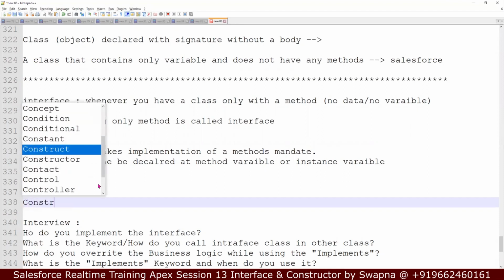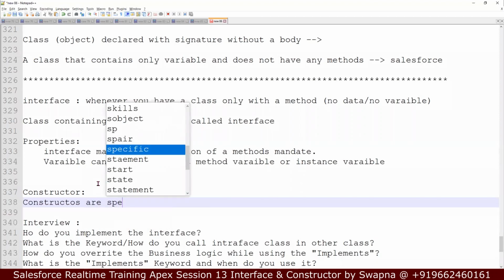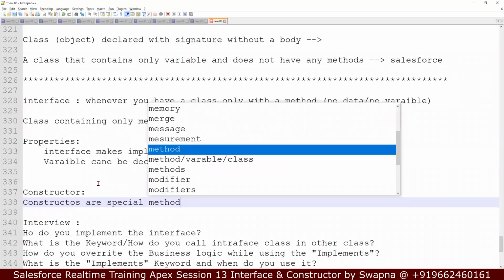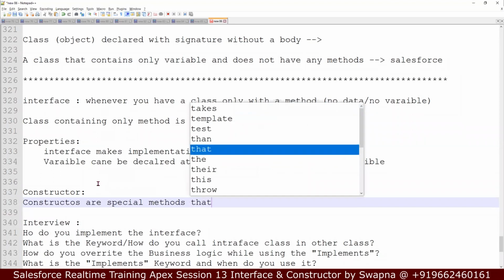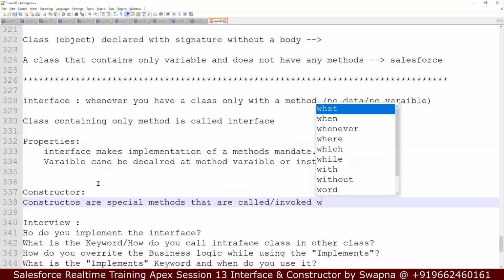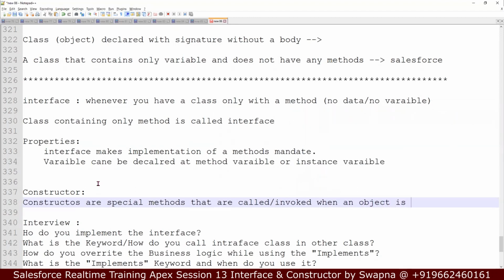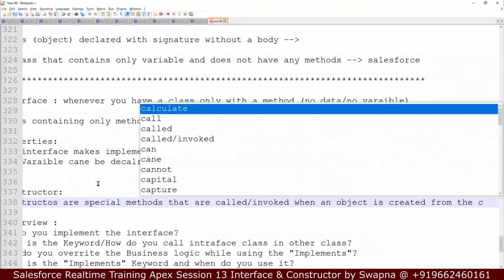So constructors are special methods that are called or invoked when an object is created from the class.